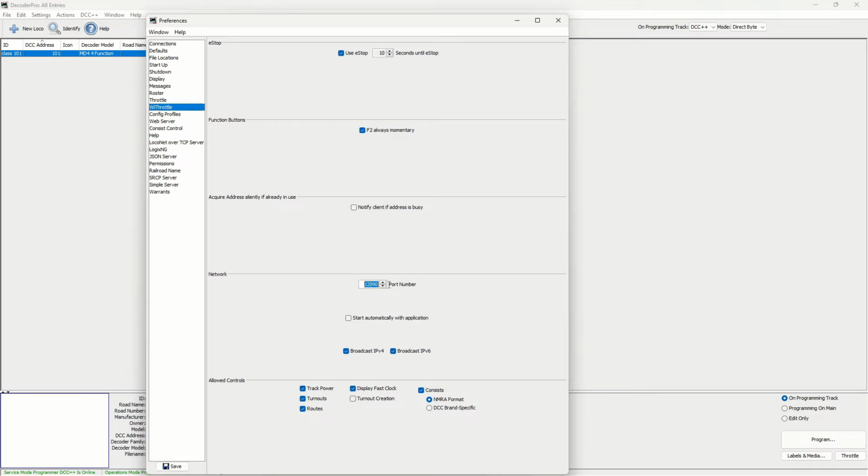This is an important part of it that we'll come back to later: a port number of 12090. And there's an option here to start automatically with the application, which we may well want because we want WeThrottle to run all the time that JMRI is running, so that we can connect our throttles to it. So that's the only change I'm going to make there.